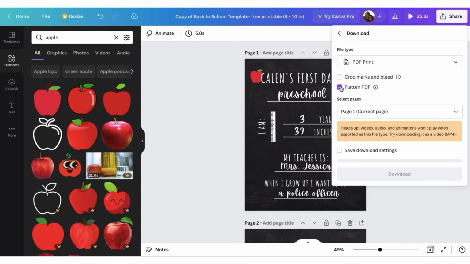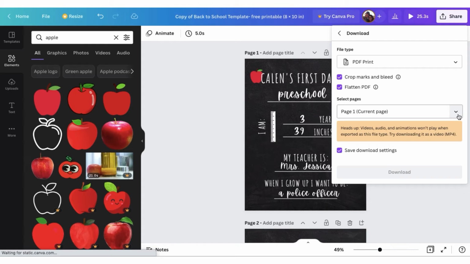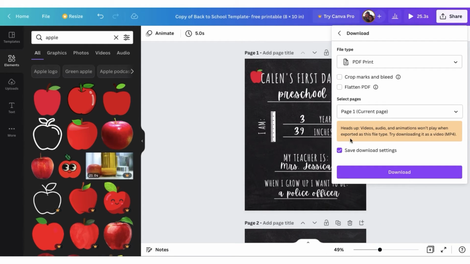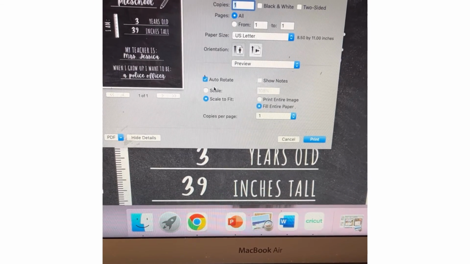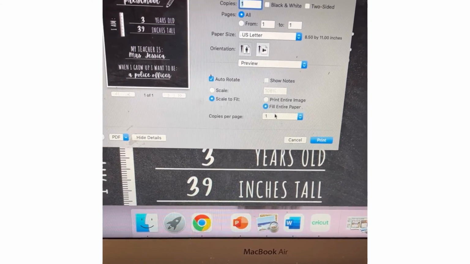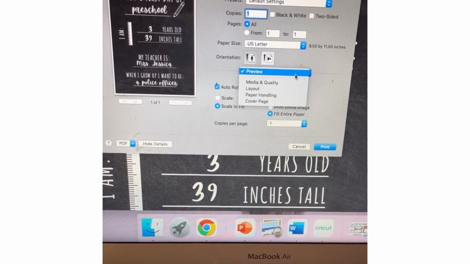Okay, and then you should see right away the download button get highlighted. Mine wasn't showing up right away, so I started clicking a couple other buttons to see if that did anything, but I think it was just a matter of my internet going slow and not loading. So fast forward here a minute, and I'm going to click that download button. There it is.